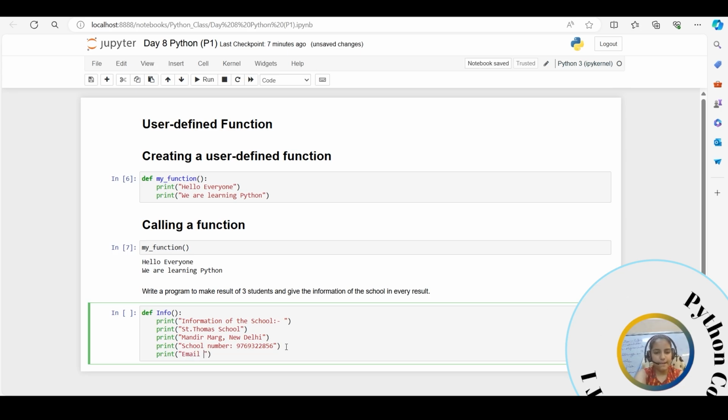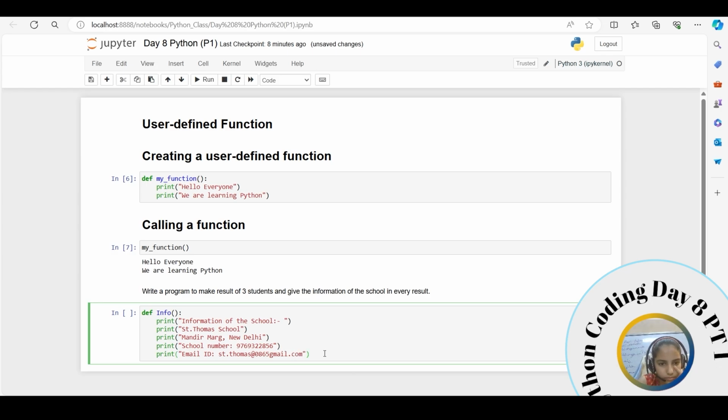Email ID, something like sent dot owner at the rate 5gmail.com. Okay, so this is the email ID.